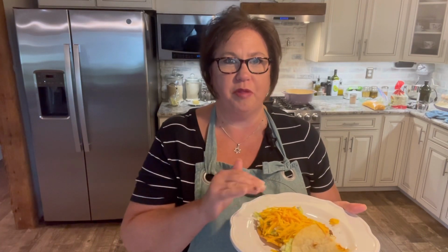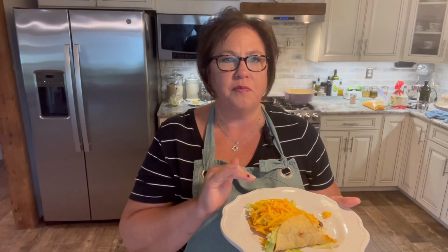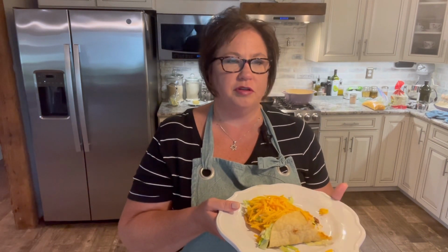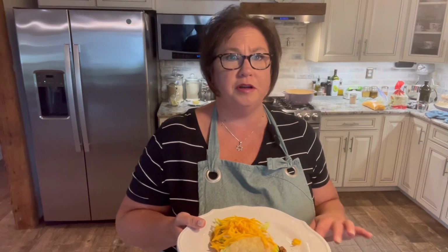So we can get a bite so you can hear how crispy these tacos are, because they are good. I'm so sorry. I'm not sure what happened to my microphone, but I was just going to wrap up this meal. You could always add sour cream, tomatoes, avocados. I like to make guacamole by smashing up some avocados and just adding my salsa to it. And so you could have a side of guacamole also.